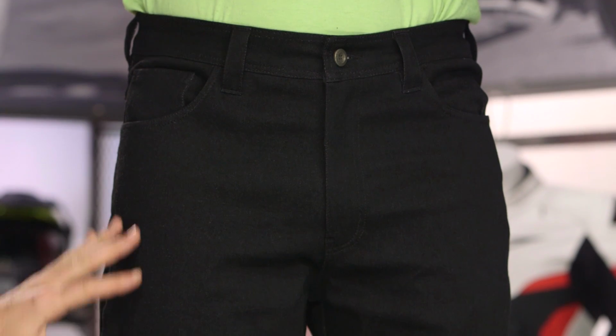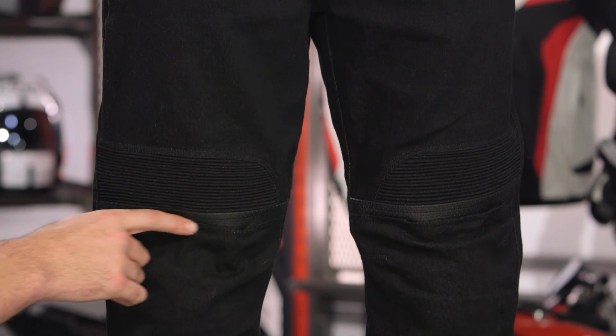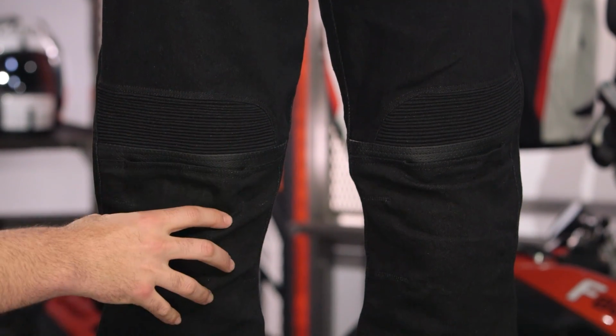Starting with the top, let's just give a sweeping overview. Simple 5-pocket design with this. And then as we work our way down, again, there's no longer any kind of Kevlar reinforcements in the main body from the front, but you have accordion stretch at the top of the knee to help for a range of motion, and you have full leather panels behind the pocket for armor.